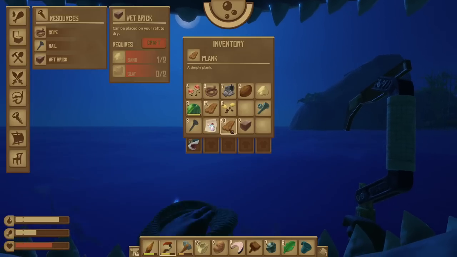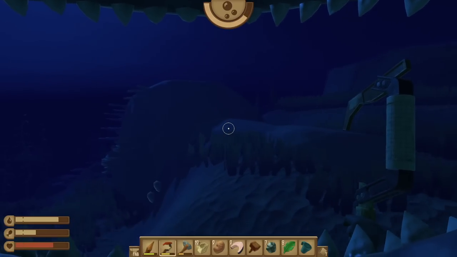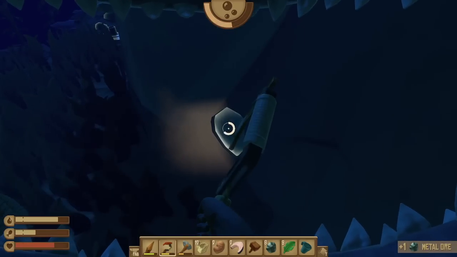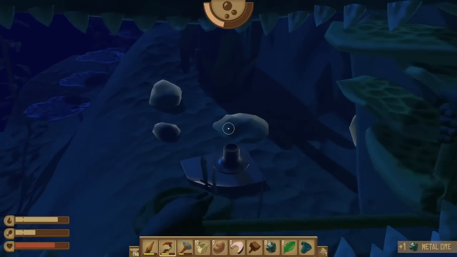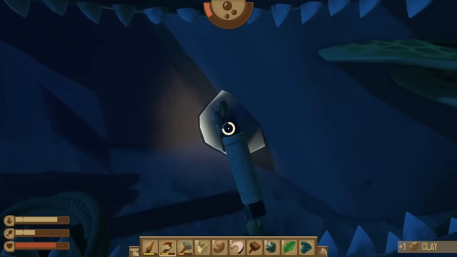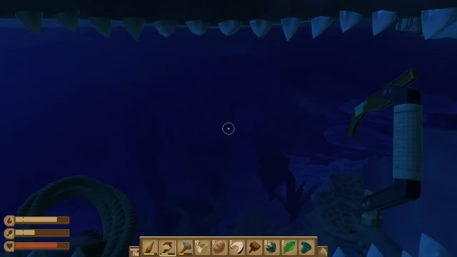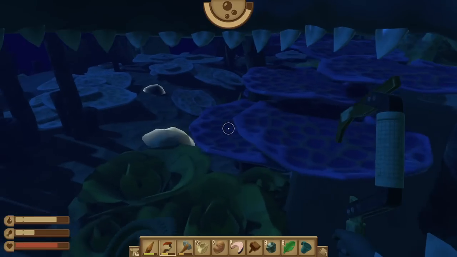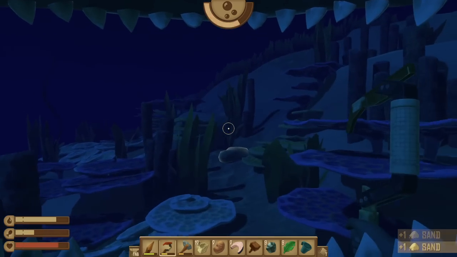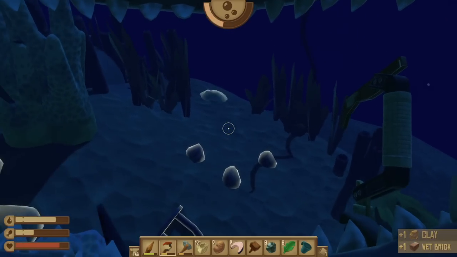I bet we're gonna have to go around and deal with this shark again. As much as I don't want to. More metal. Now this metal ore will later allow us to craft metal ingots. There's also copper, like right here. See, I need another clay. I feel like any second we're gonna get hit by that shark again.